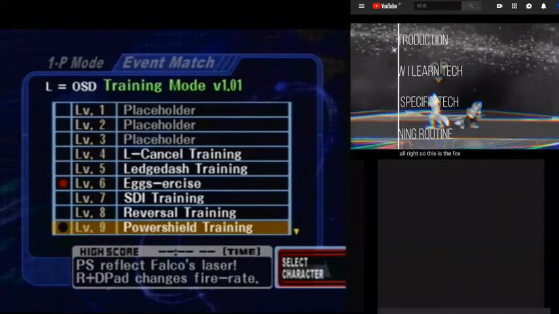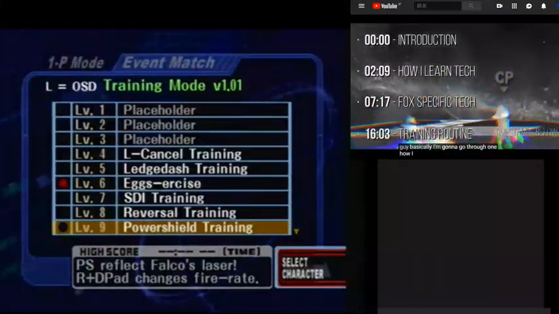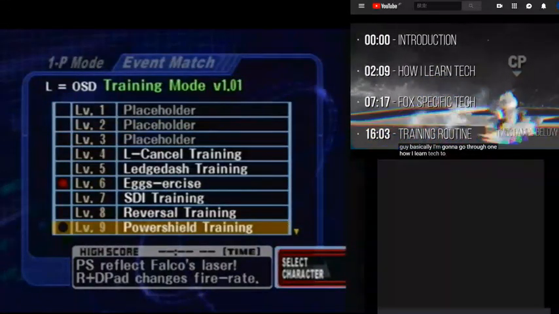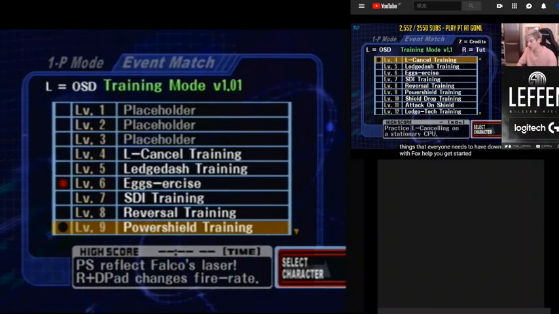So this is the Fox practice guide. Basically, I'm gonna go through how I learned to do a couple of easy things with Fox that will help you get started, and there are more specific things for Fox than other characters. And third, what a practice routine does for you, and what a practice routine I've used before might look like.